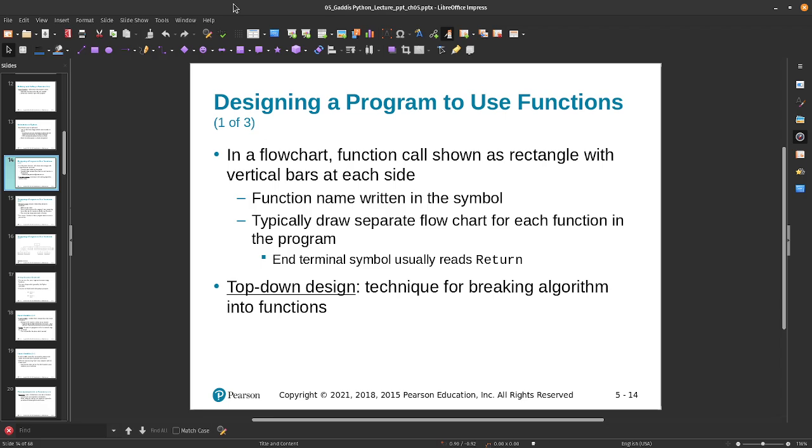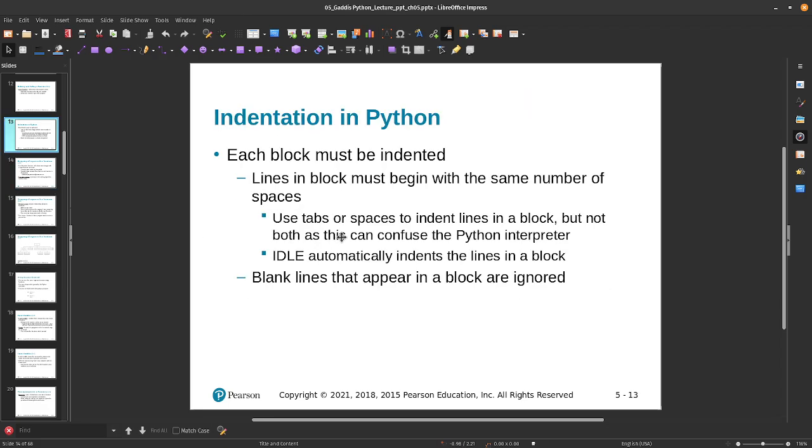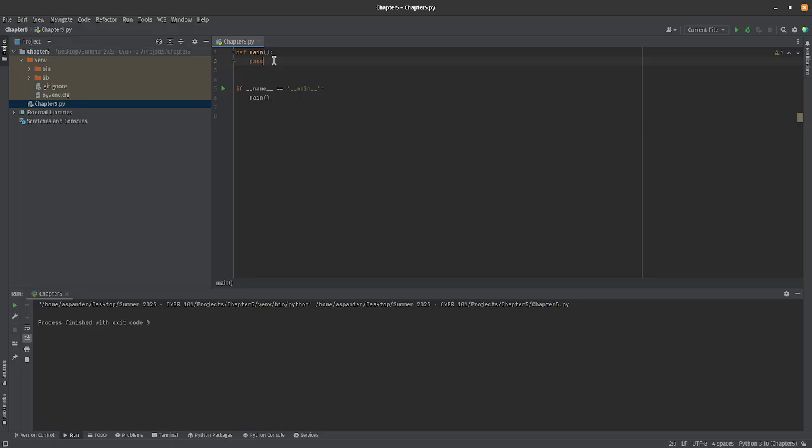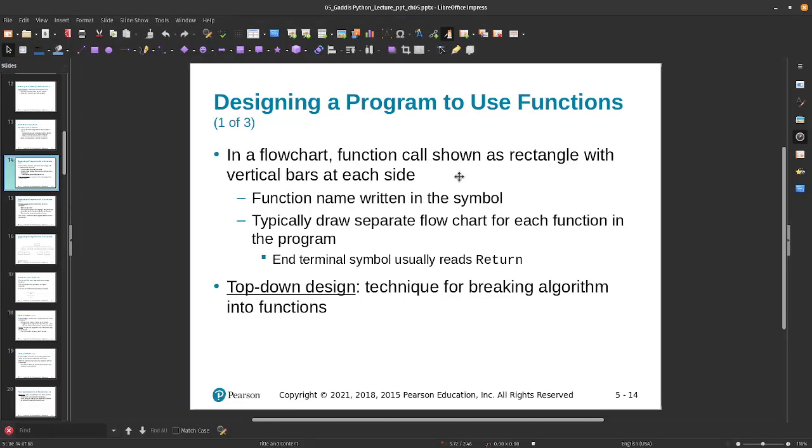All right, so in terms of how we design this, we start with the mainline function, which is the main method, right? And then that main method is the jump-off point. So everything starts from here, and from here it branches out. It can go over to this function and to that function and to some other function, and that function can call another function. And it can really branch out. And so the way that we can model that is using a flowchart, right?